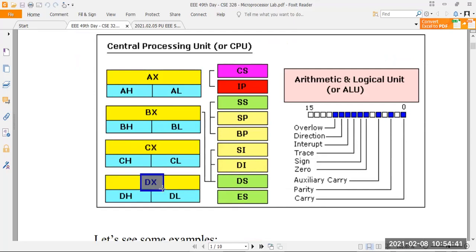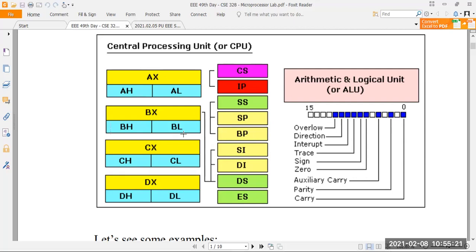All of these four general purpose registers are 16 bit, and each is divided into two smaller registers. For AX they are AH and AL, and both of them are 8 bits, so total 16 bits. Similarly, the BX register is divided into two smaller registers, called BH and BL, and both of them are similarly 8 bits.